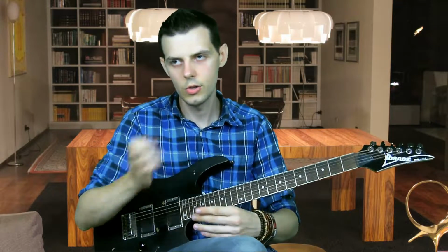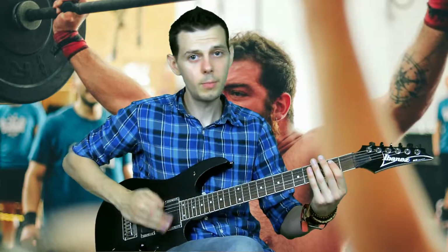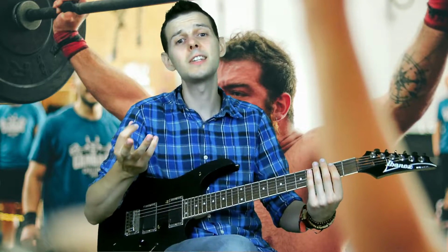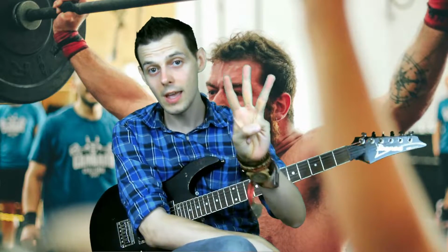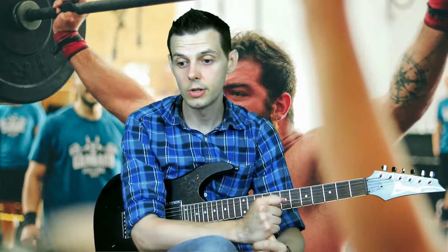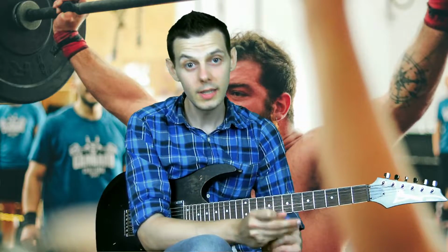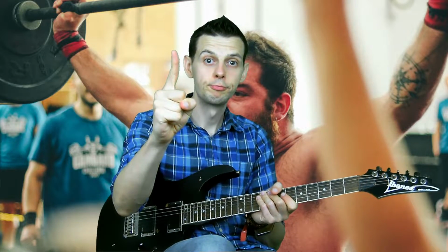And then the guitar too comes in playing those chords. And also that's when he's singing. I can't do the pattern and sing at the same time because James Hetfield is inhuman. So I've condensed this down into 3 tips that you can use to build your endurance, to make it sound close to James Hetfield's way of playing, and for it to sound clean. And we're just going to go straight in at number 1.